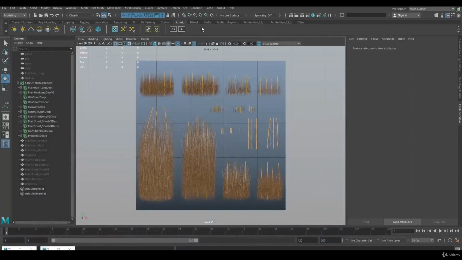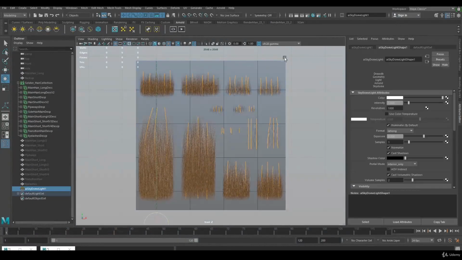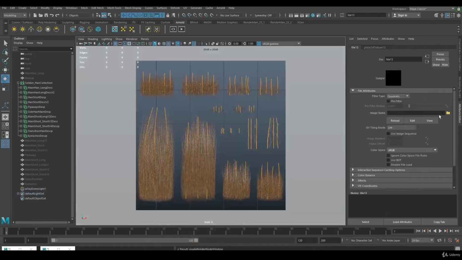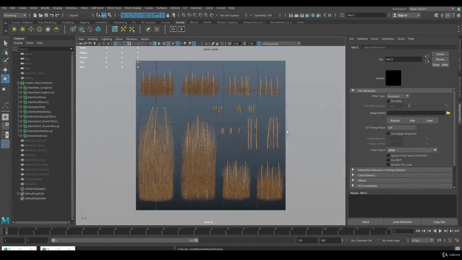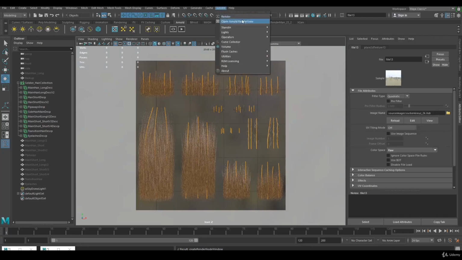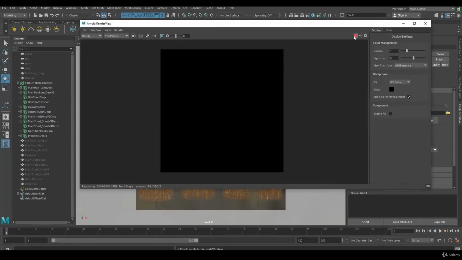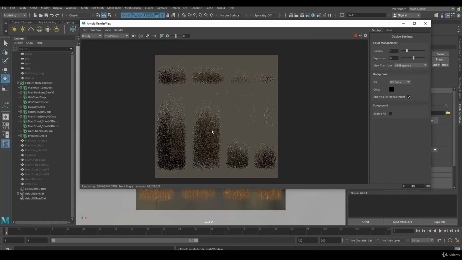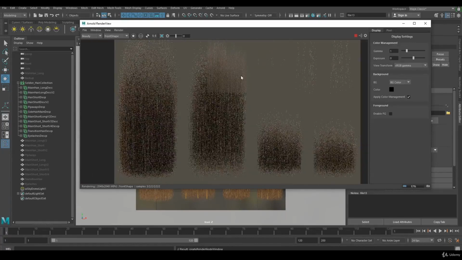So with that done, I'm going to go into Arnold, say light, and create a sky dome light. In this sky dome, I'm going to attach to the color node a file node that's going to reference the HDR that I just downloaded, which is this Rokenkreuz 2HK. There we go. So now when we do a render in the Arnold render view, which should be this one right here, nope, this one right here, if we do a new render, there we go. Now our hair actually lives in an environment and it looks like hair. It started looking a little bit more realistic. The colors are going to be nicer, of course.